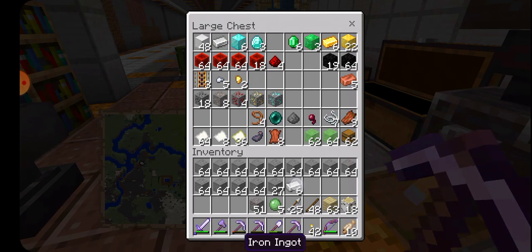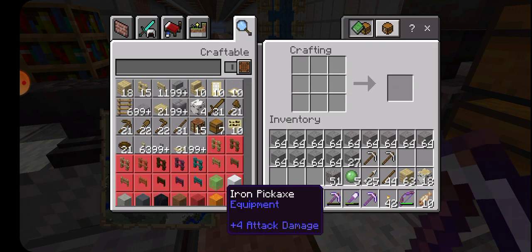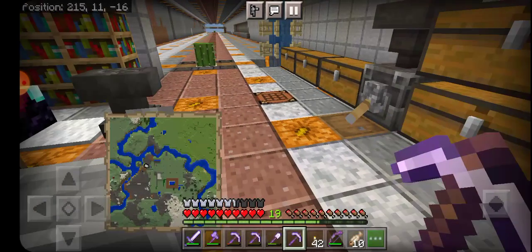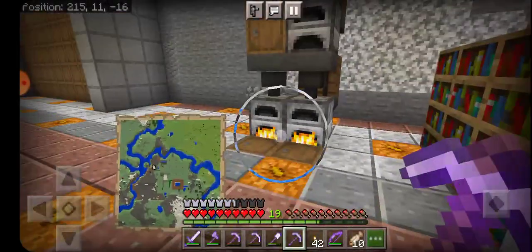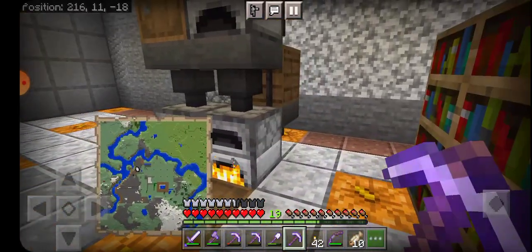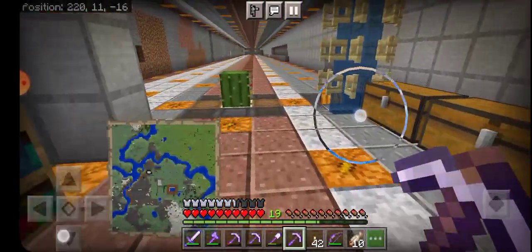I need iron. I need the crafting table. Craft iron pickaxe. I'll craft two, because I can. Craft planks. I crafted too many planks. Here, let me. Here. I have an extra plank. There we go.